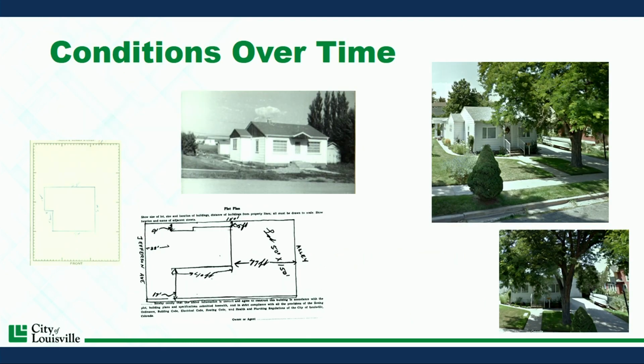So to talk about 1213 Jefferson, you can see that in general, the form is intact, that front portion. There are several changes that you can't really see from these angles. But there is a rear addition and an attached garage on the north side, so there have been some expansions of the footprint. Likely in the 60s or the 70s, I don't have an exact date, but that's when the permits were pulled, so it's likely sometime in that period. They may have achieved historic significance at this point, but an assessment would help give more information.